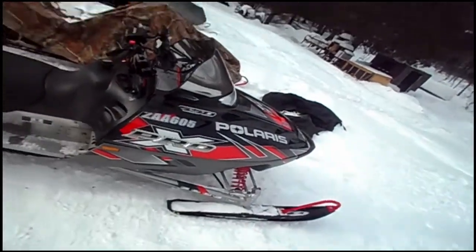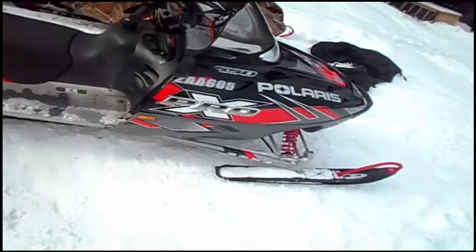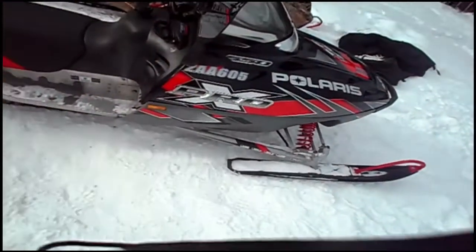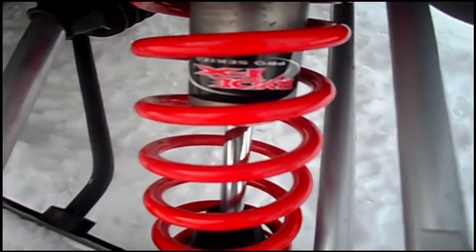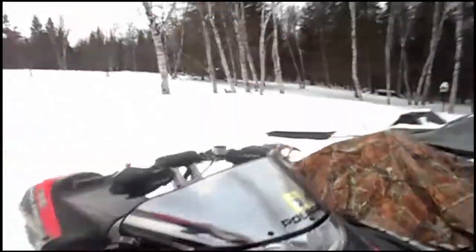You just come into a corner wide open, don't even lift the throttle and just turn, and no ski lift, like that ski doesn't come up when you're turning left. The same with the other side. It just stays flat and you can feel it soak into the corners. It has kind of upside down, but Ride FX shocks, the racing shocks.